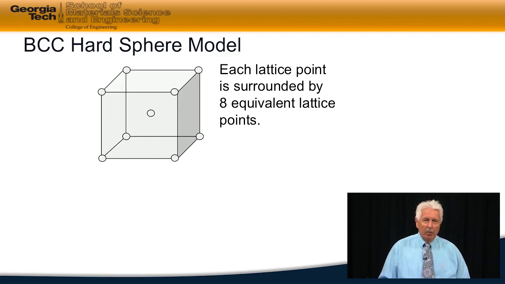These are adjacent to one another at each one of those corners. Those represent our nearest neighbors. So we have a total of eight nearest neighbors, like we had a total of 12 nearest neighbors in the case of FCC.